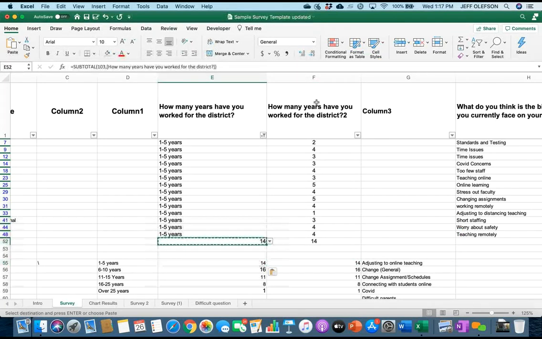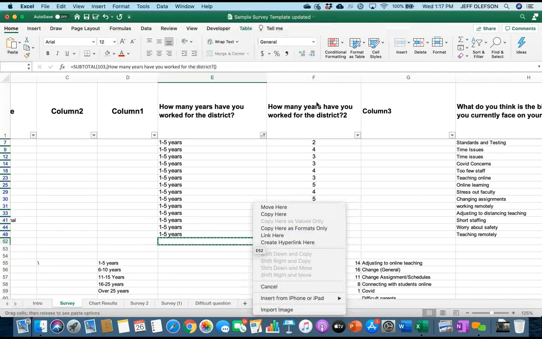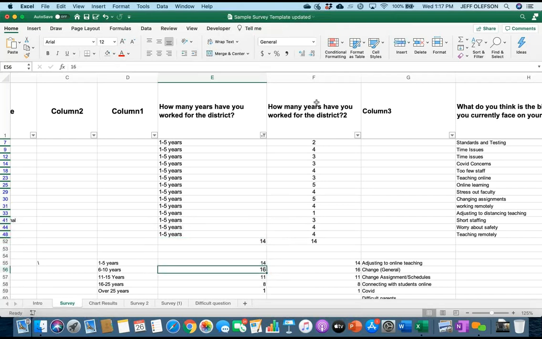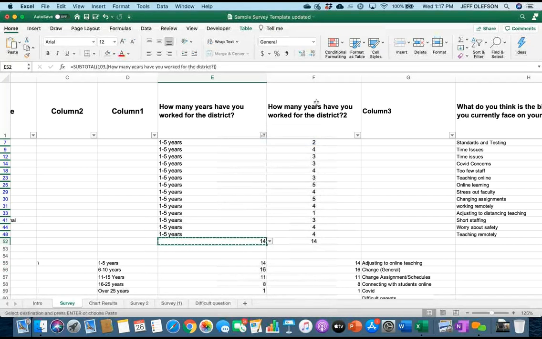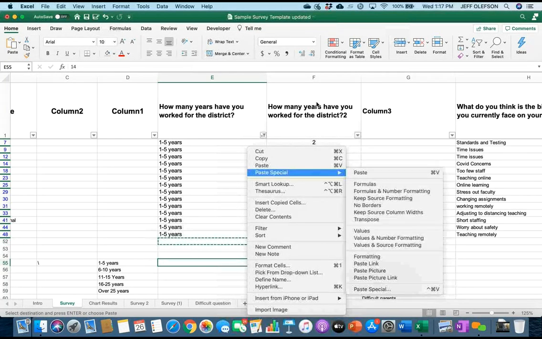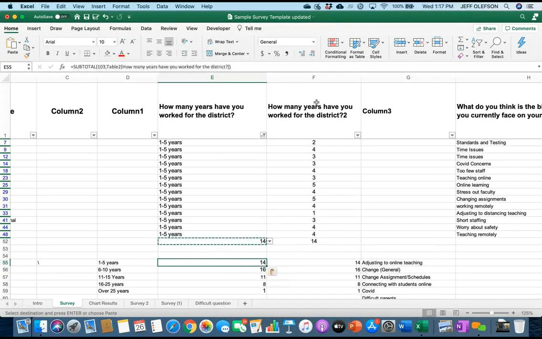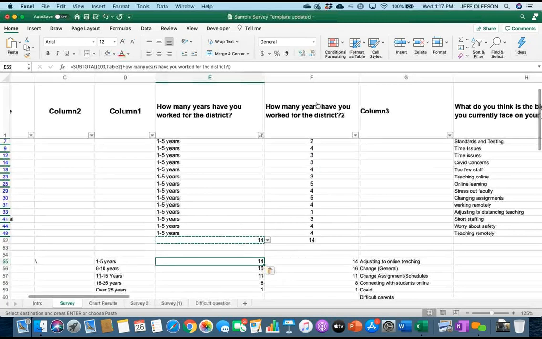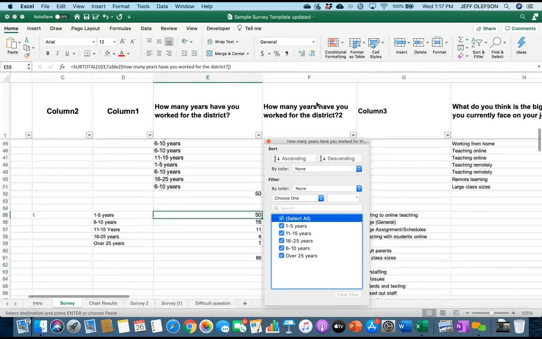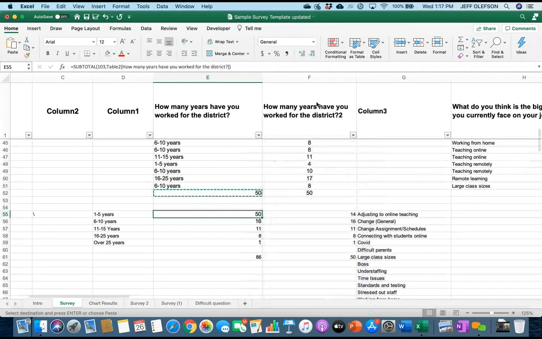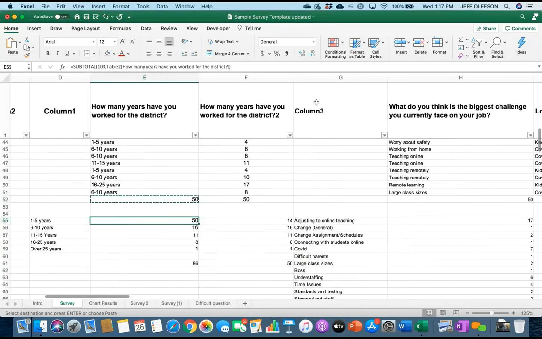And here's the reason, because I'm going to do it wrong. If you do copy and then you do paste, and you just do a regular paste, it looks like a 14. But if you take the filter and you select all the filters, so you're back to 50, that changes to 50. And so that's not going to help you, because what we need to do is how many people were 1 to 4 years.